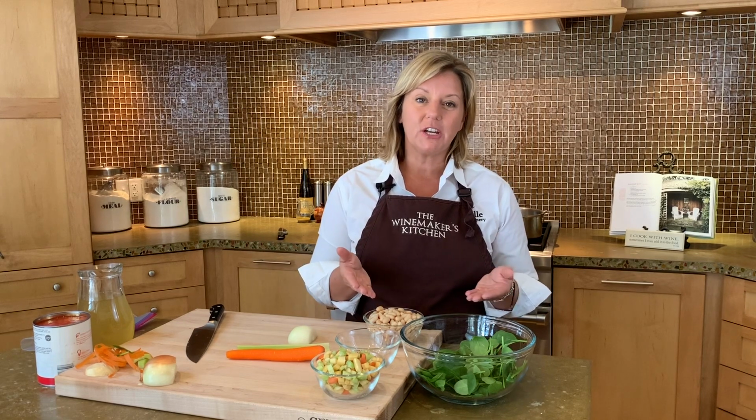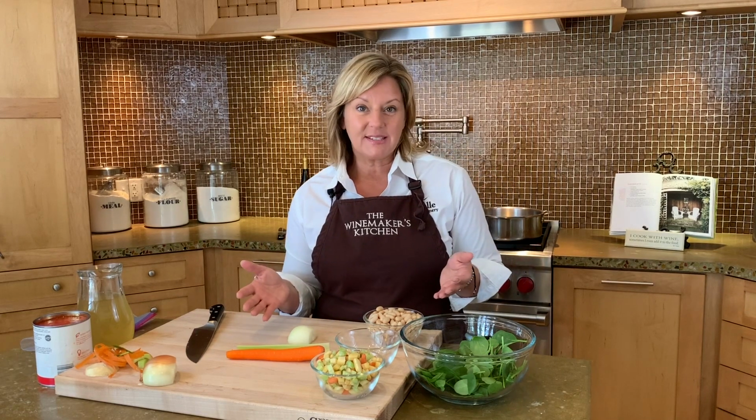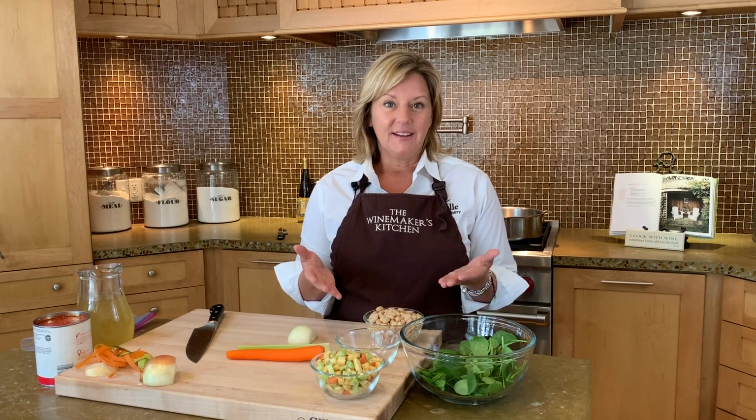And today I wanted to share with you a very easy, very affordable, and a pantry-based soup that's also vegetarian that'll really nourish your family and get everybody feeling great. The reason I'm making this today is because we were working out in the vineyard and it was a kind of chilly day, and this is a great way to warm up my family with a meal that's frankly not centered on meat. I have a bunch of meat eaters in my house, and I find it's really nice to sneak in a few vegetarian meals whenever I can.